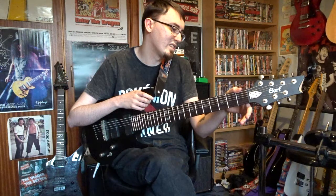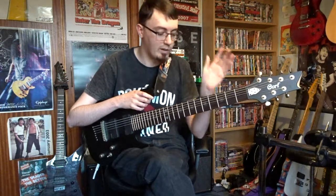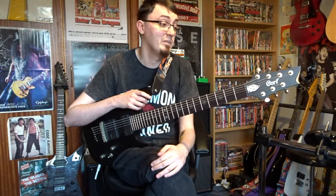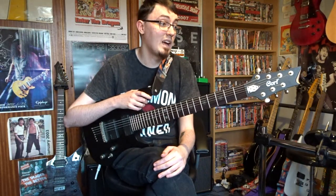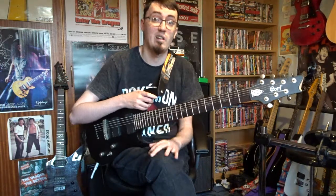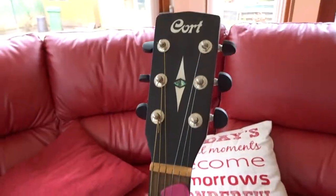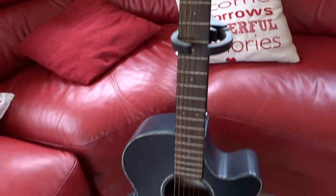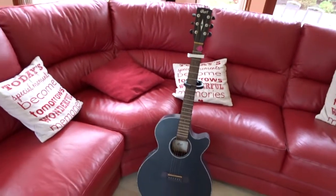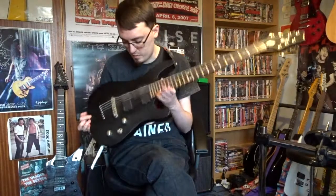The funny thing is we went in and I wound up getting this guitar, and my sister was actually with me at the time. She went and bought a Cort acoustic guitar — I'll probably insert a little bit of footage of that. That's actually a really nice acoustic guitar, but we're here to talk about this guitar.